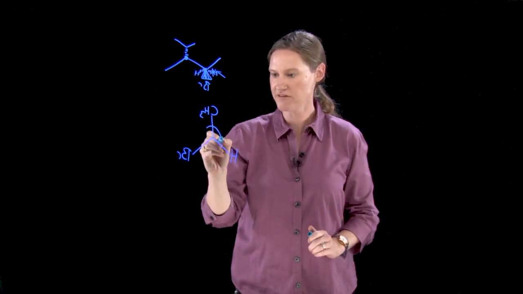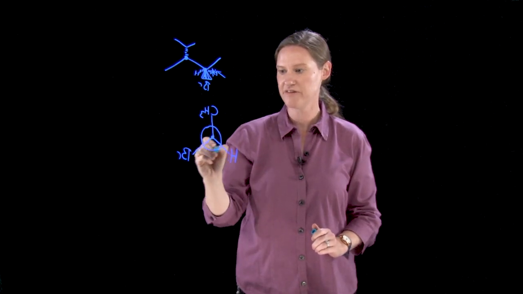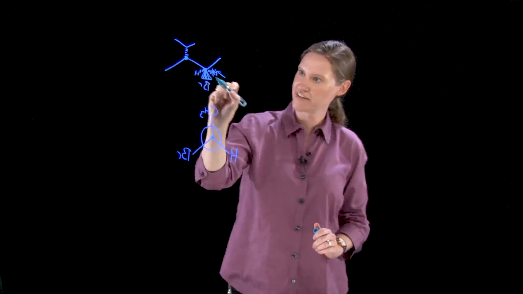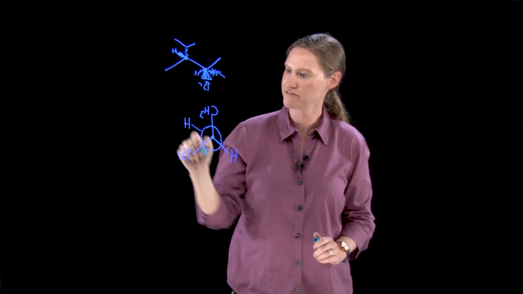And then we're going to draw a bigger circle. This represents the back carbon. This one represents the front carbon. And so if I continue to look down that bond, I know I have a dashed isopropyl, which means I have a wedged hydrogen. And so if I look down that bond, I'm going to see the hydrogen is projecting out of the board towards me. That's on my right side. And so on my right side, I'm going to put a hydrogen.